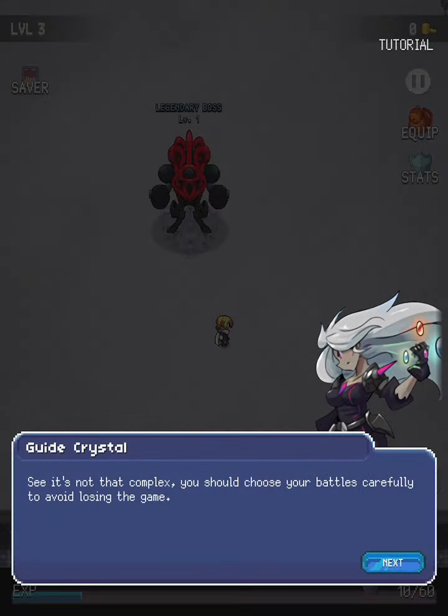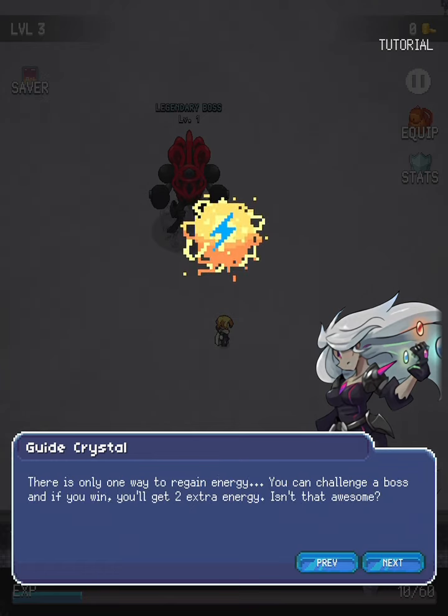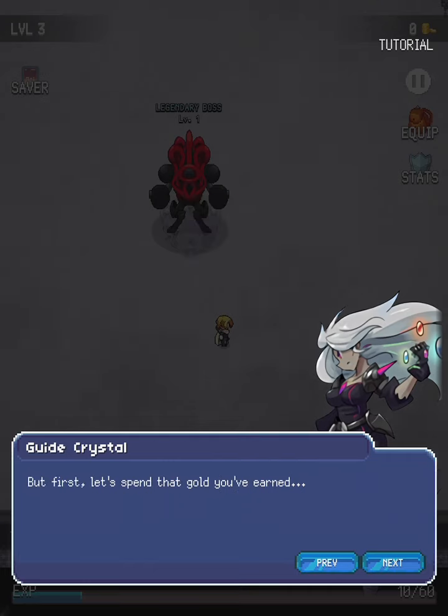See, it's not that complex. You should choose your battles carefully to avoid losing the game. There is only one way to regain energy. You can challenge a boss, and if you win, you'll get 2 extra energy. Isn't that awesome? But first, let's spend that gold you've earned.